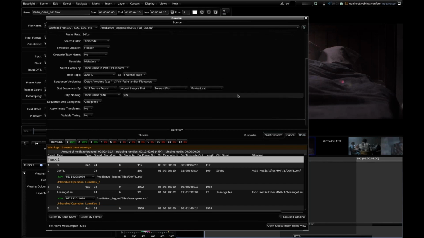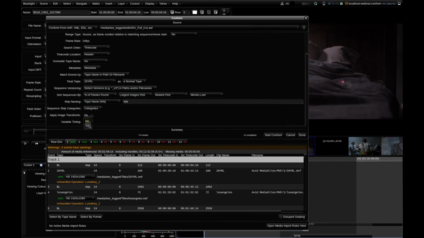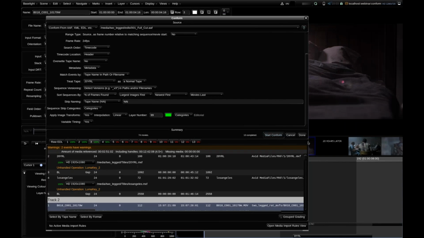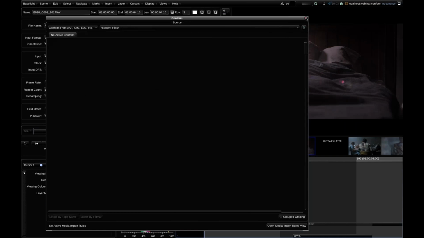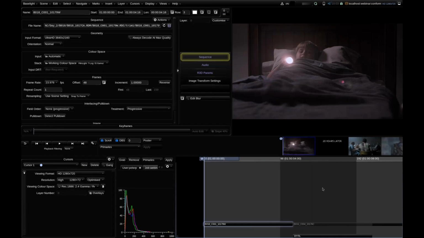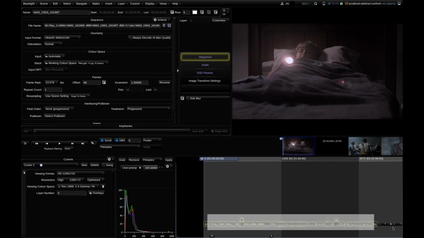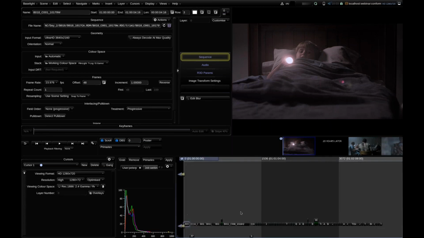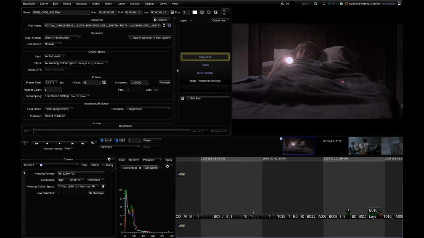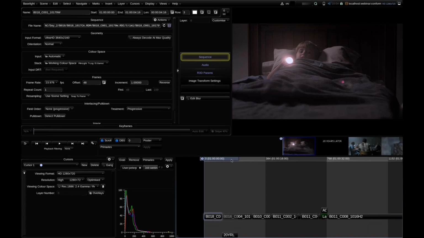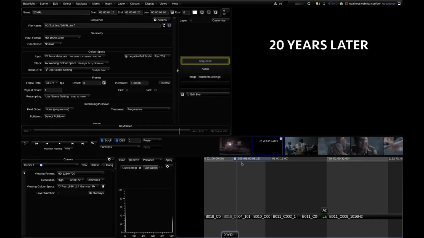So one of the advantages of AAFs, as well as XMLs from Final Cut or from Adobe, is that you can also get image transforms, meaning resize operations, and any speed changes. So I'm going to just say yes to those to make sure those are brought into the conform as well, and hit done. Now I have a timeline down here, and there were two tracks in this AAF. So I have my main image track here. I'm just going to zoom in a little bit so you can see some more of the shots here. And I have some titles that were brought in as well.